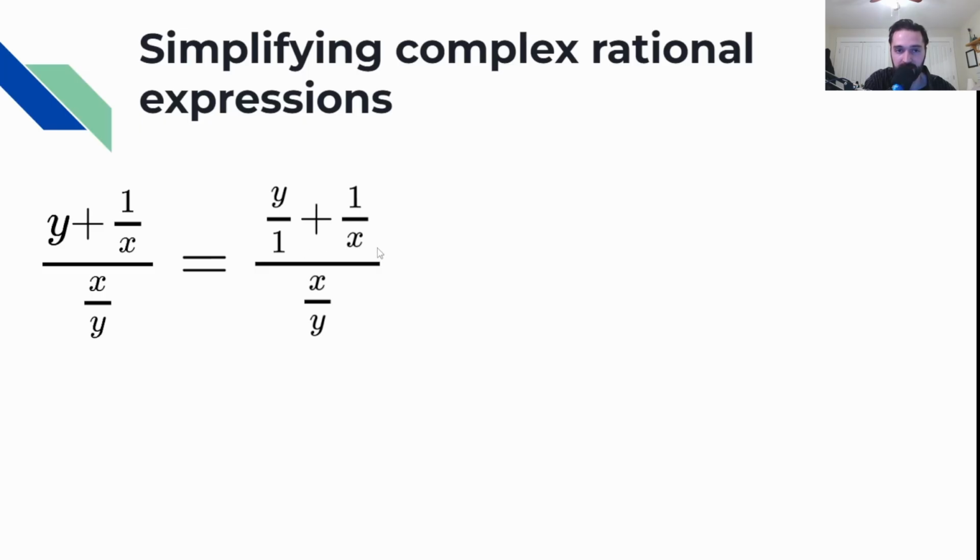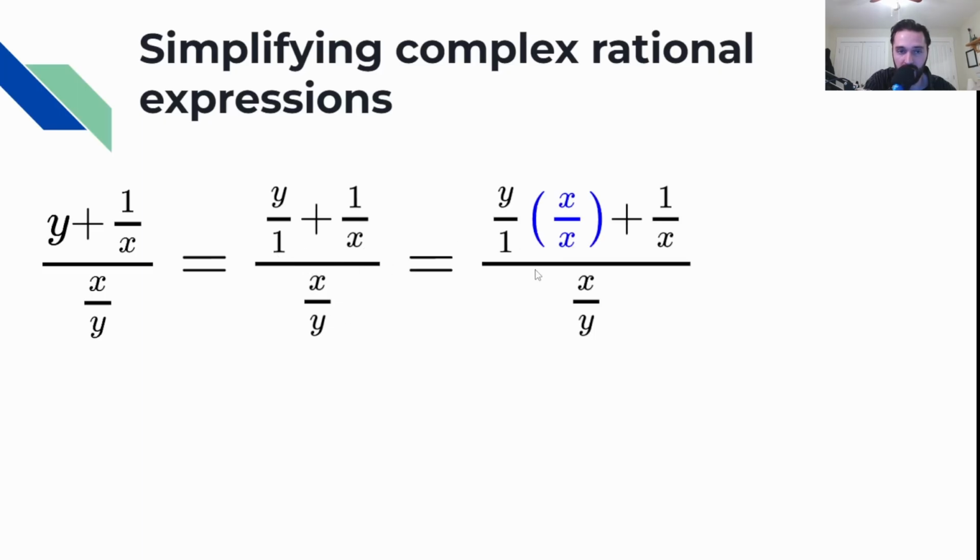All right, at this point, we need a common denominator, right? So we need to use the LCD of 1 and x. And the LCD is just the product, x times 1, so it's x. So we need an x in both denominators. All right, we already have it here. So to get it here, we'll multiply y over 1 by a fraction equal to 1, right here in blue, x over x. That'll give us yx over x plus 1 over x up top.